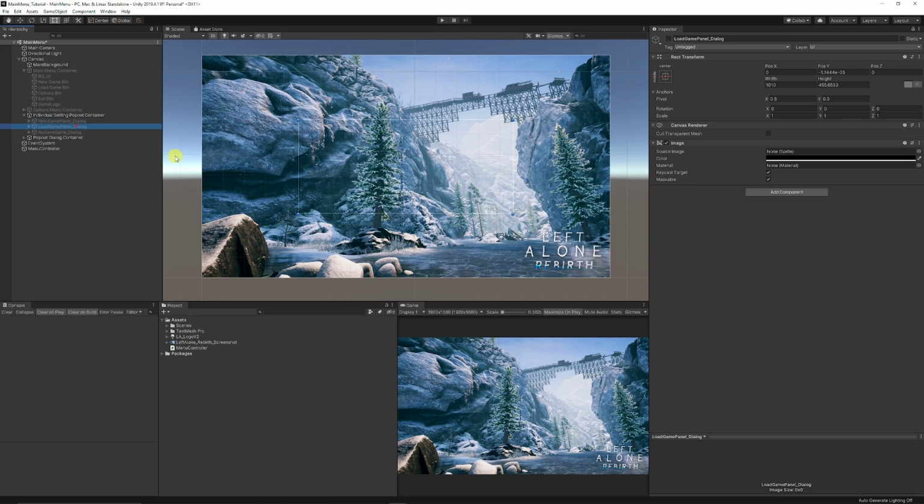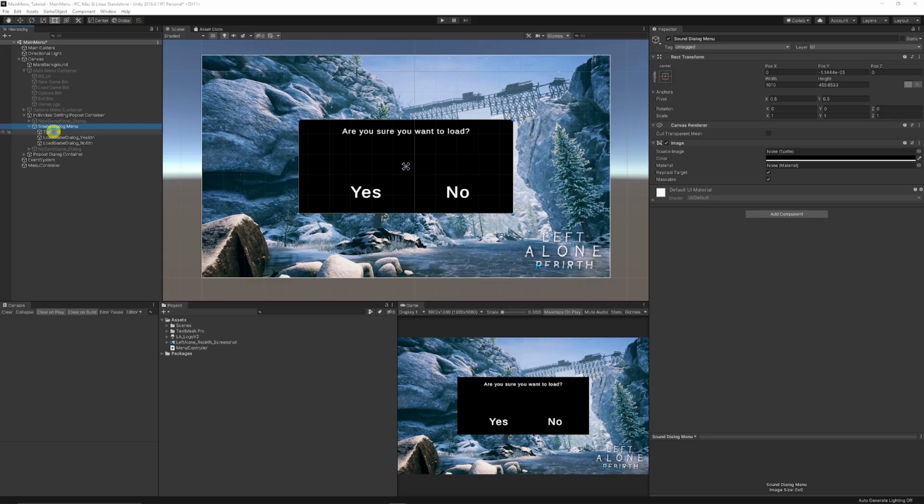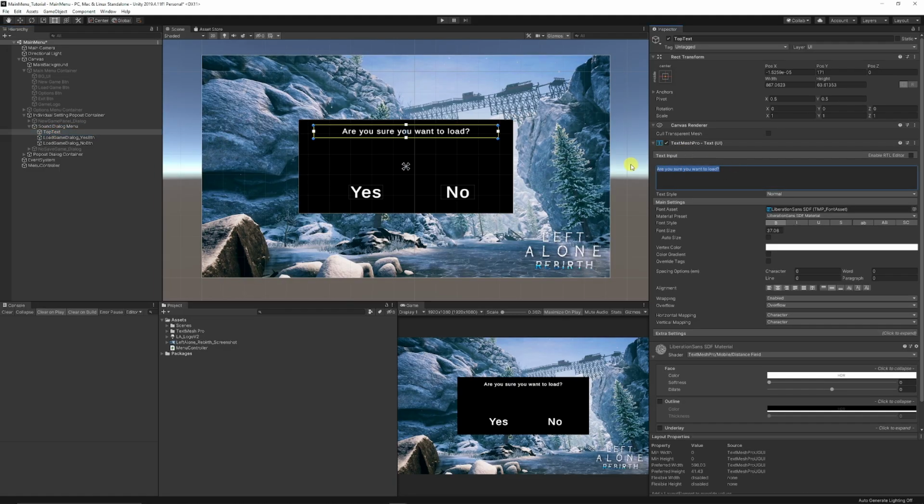So I'm going to take this middle one for now and we're just going to create a simple one to give you this base example. So we're going to call this one the sound dialog menu. And we're going to open it up. So the top text, you can rename these to however you want. I'm just going to call these audio settings. And then we're going to keep 2 buttons. We're going to have a back, apply, and a reset.